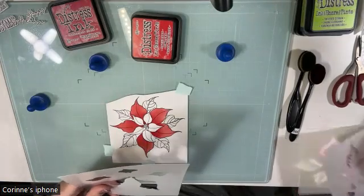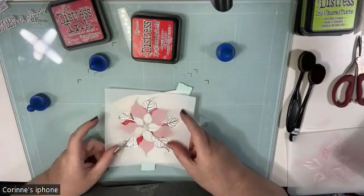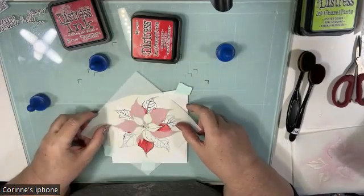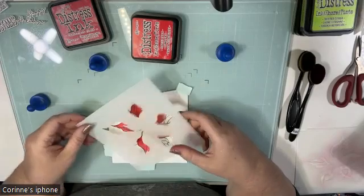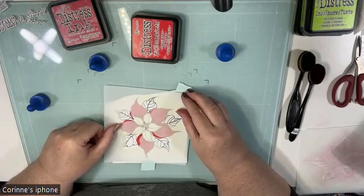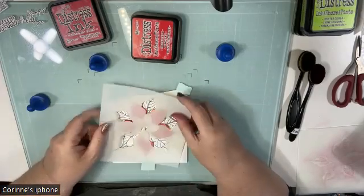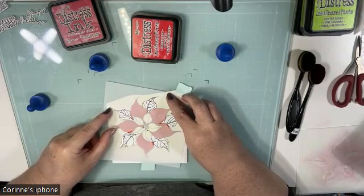Okay, so let's go to, I think this is the leaves. Let's try matchy, matchy, matchy. And okay, one, two. So you see how I picked out this particular leaf has a very strong curve to it. So does this part here on the stencil. So that's the best way to try and match it up.